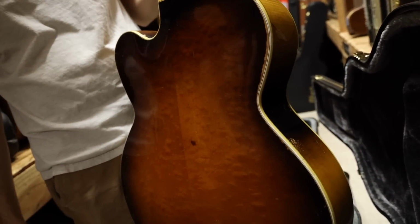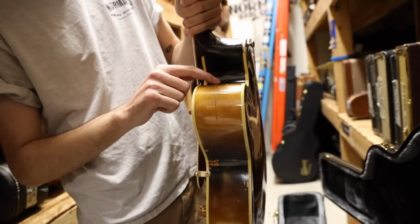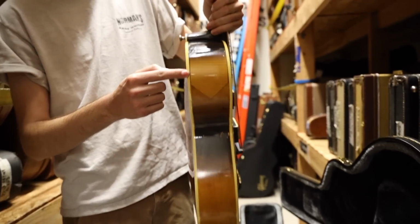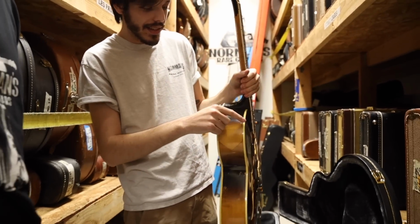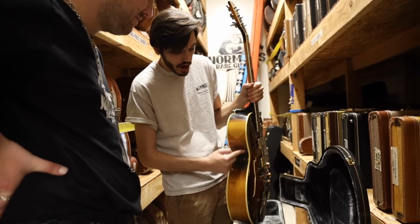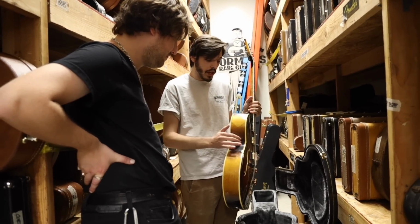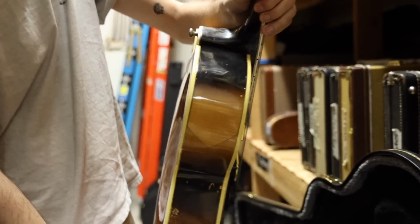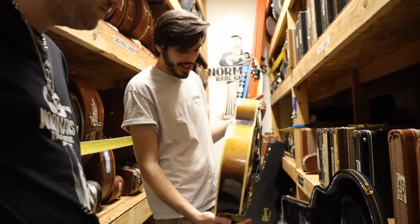Another thing that's important to mention, a few things. There have been some crack repairs. I believe that is one right there. This is another one right up here. And then the piece de resistance. Look at that. At some point, some damage happened over here, and someone patched in right there and right there with a piece of flame maple. They did a phenomenal job. It doesn't feel rough at all. The finish looks really good if you look at where it was finished over. A very cool repair, actually. Whoever did it just kind of nailed it. And I sort of like the look of that little envelope. Yeah, I think it's cool. It kind of gives the guitar life.